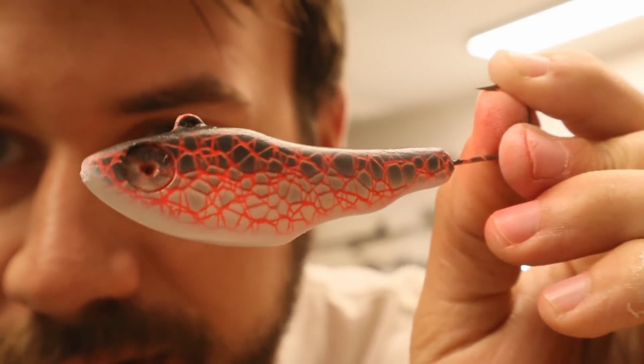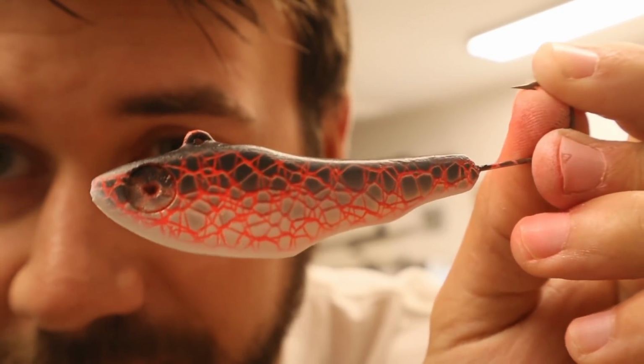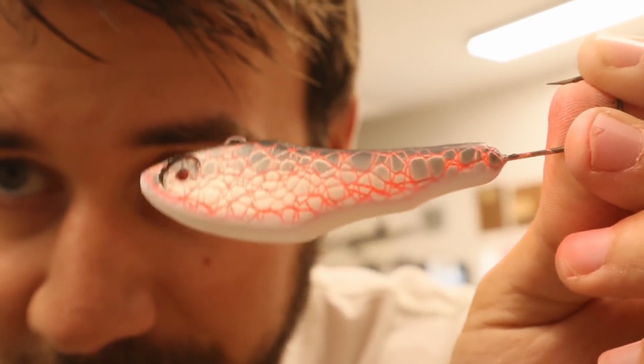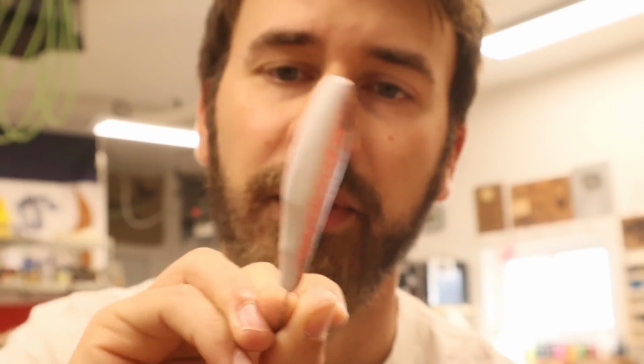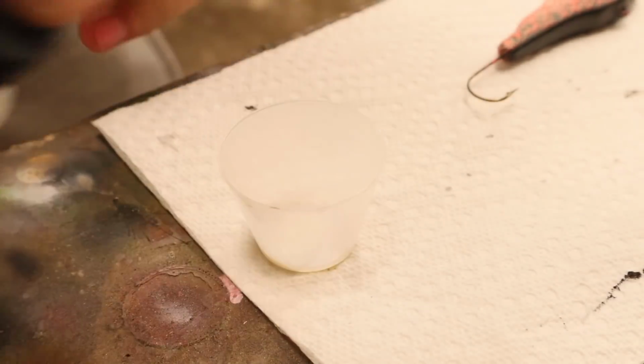I want to be finished. If I added gills to that, it would make it all look worse. I want to be finished. As it is, that's extremely interesting and more than I was asking for. Let's put some eyes on and clear coat it. I realized one more thing to do.